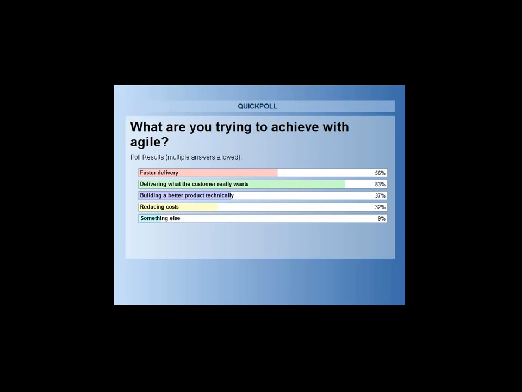And that's quite an interesting one, the costs one. In all the things I do and in all my travels, money doesn't seem to be that big an issue. It is an issue, but it's not the be-all and end-all. The be-all and end-alls seem to be hitting exactly what the customer needs and things like hitting deadlines, okay? Now, there's 9% there that have said something else, and I'm going to come on to that. But can you see that every organisation is different? If you're trying to deliver a more accurate solution for your customer, you might behave differently than if you're trying to go for quicker delivery.